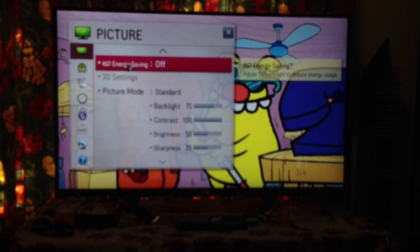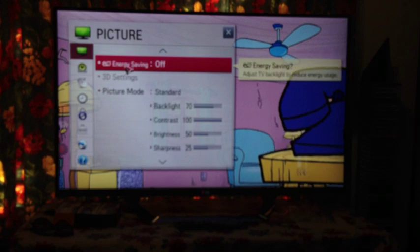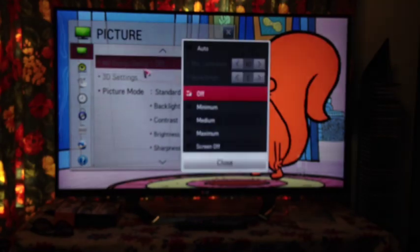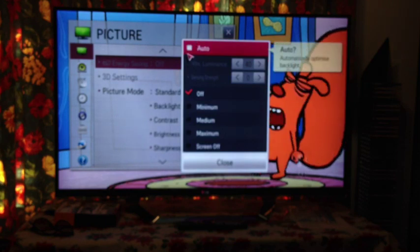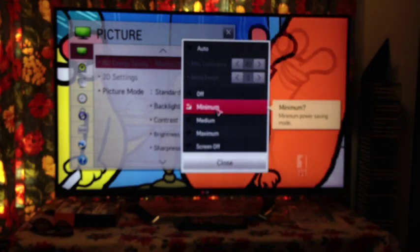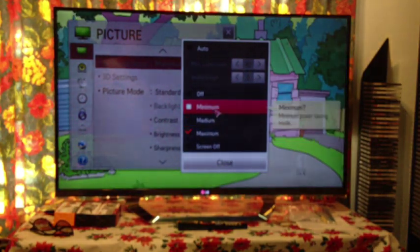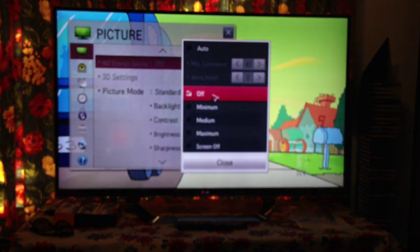With the picture, you can actually obtain perfect energy settings by adjusting the energy saving mode. This TV actually has the highest energy saving rating in Australia for a television. So we can go in there and we can change based on various settings: minimum, maximum, medium. There's an auto. It tries to optimize it based on the settings, like the lighting in the house and that sort of thing. So I'll just change a couple of these to show you what it looks like. So you can go maximum, and that'll really reduce the brightness on the backlight. But you know, you can find something that you're very comfortable with and work it out to be pretty damn good.